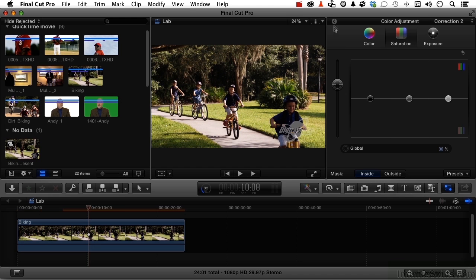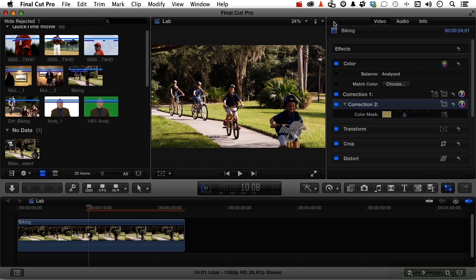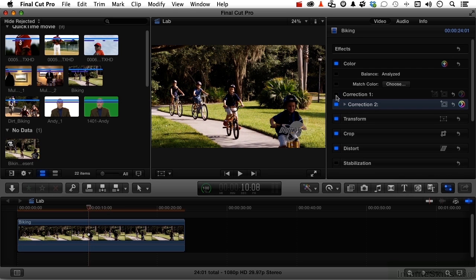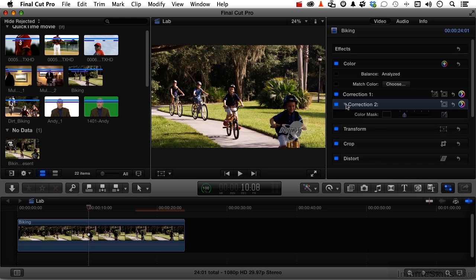Now let's go ahead and go back over here. Since we have 2 corrections, I'm going to go ahead and collapse this for now. There's our correction 1, and here is our correction 2. And the one other option, this right here, if you feel like the edges, the transition between where the green grass is and everything else is a little bit too harsh, you can come over here and you can very carefully soften it up. Total control. Now let's collapse this one.